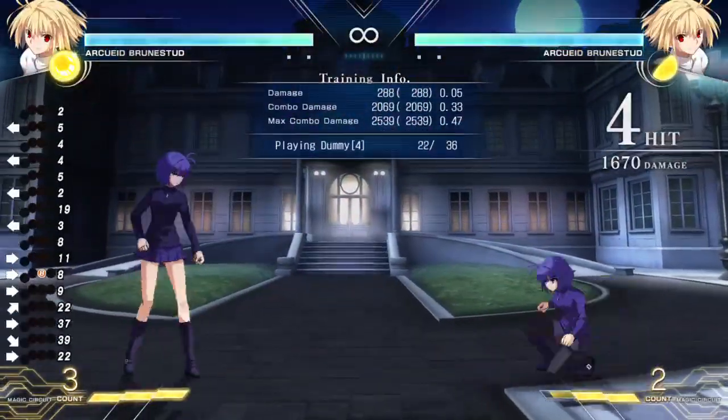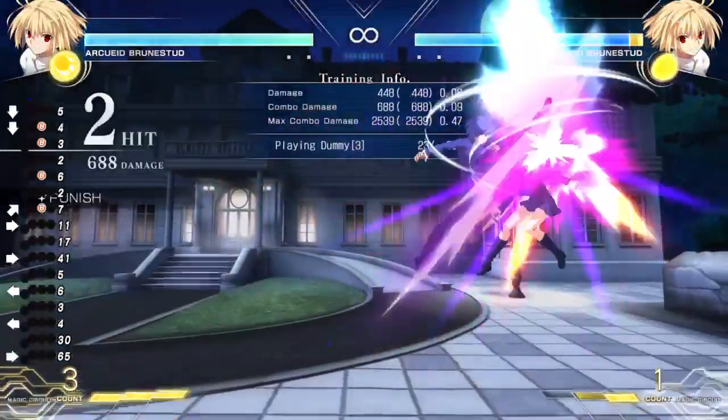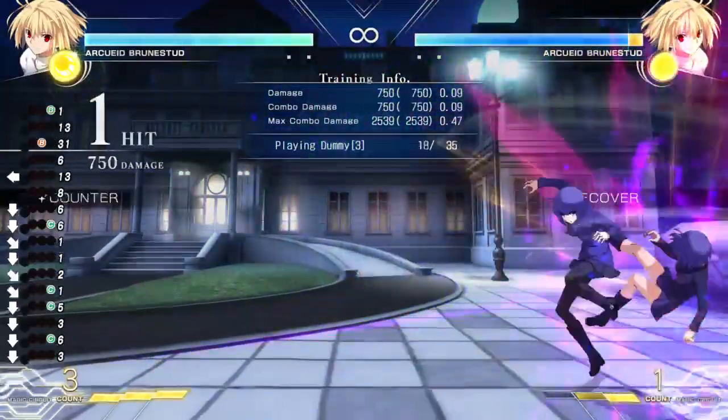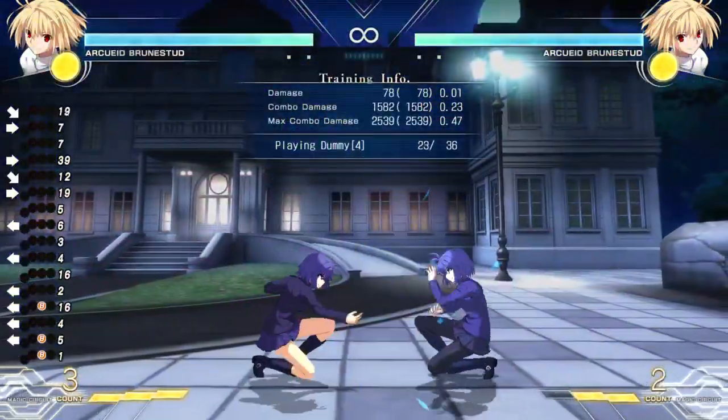But she does have specific ways that will help her get in and will help her control situations. And you want to punish those as hard as possible to discourage the player from doing it, and because, damage.